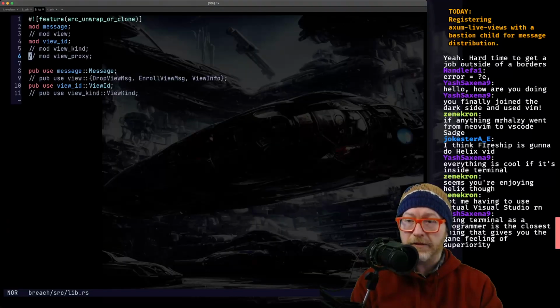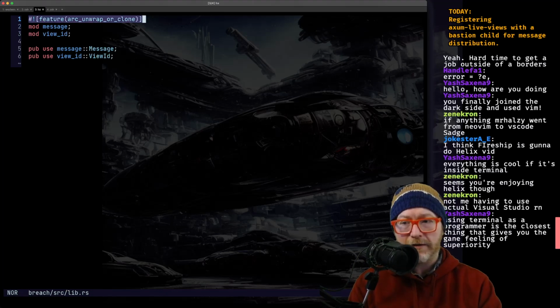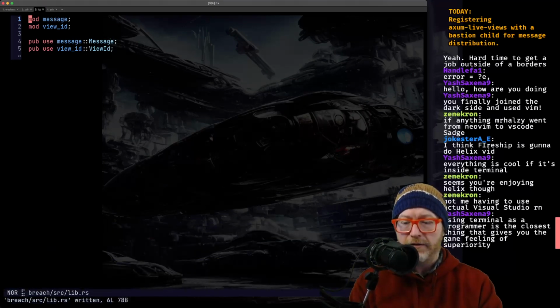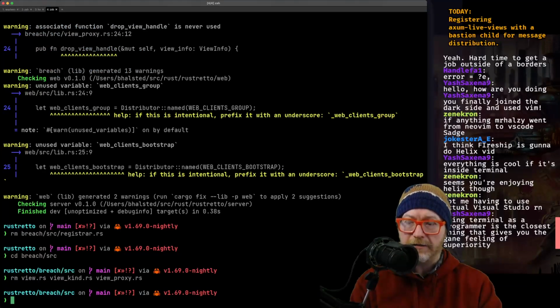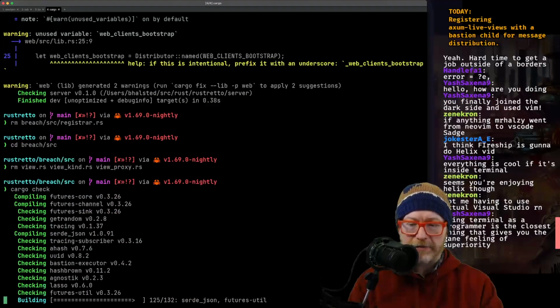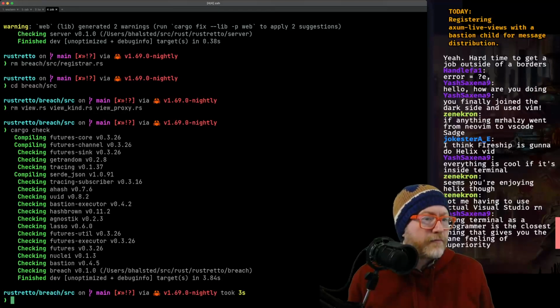Plus code for the win. Okay. Leave the... I don't think we need that any longer. Yep, okay. Cargo check. A bit simpler.